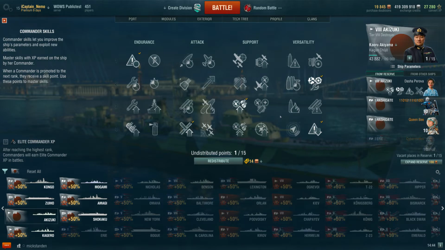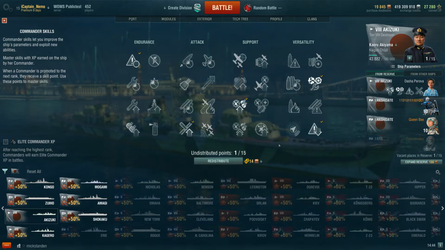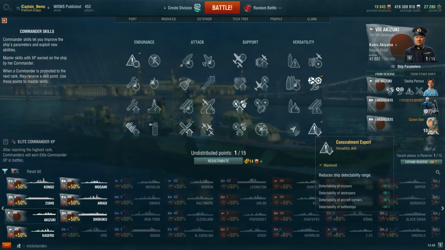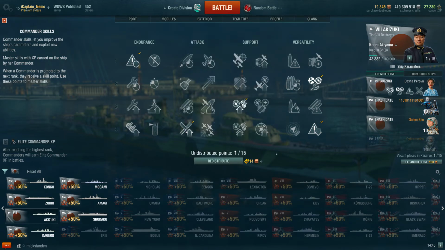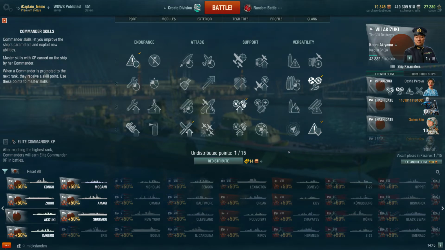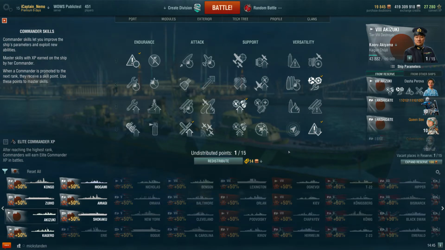But I decided that I would buff the guns here, make these 100mm guns fire even faster, with basic firing training, and then I chose, because I had a 15-point captain, the concealment, and after concealment I went for IFHE. I don't think you need IFHE anymore on these guns because they have buffed up the penetration on your 100mm shells, but I still use it, maybe a little bit out of habit, but I think more because it increases the damage that you can do against destroyers.